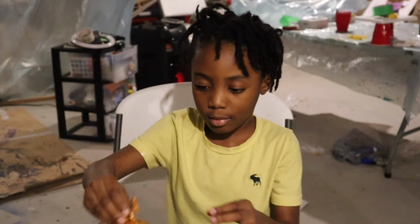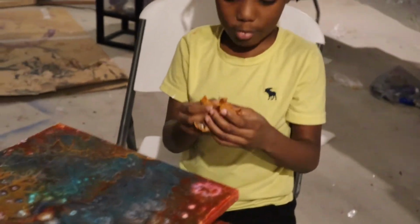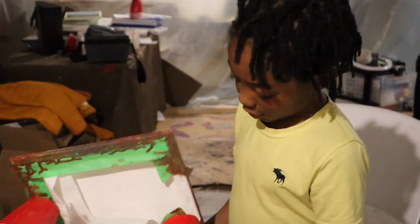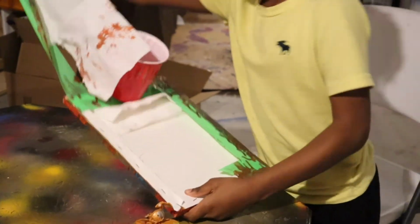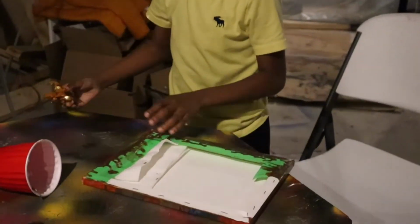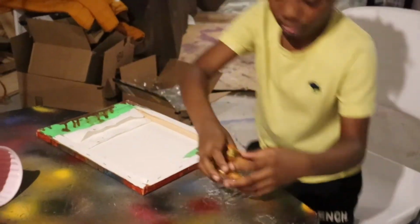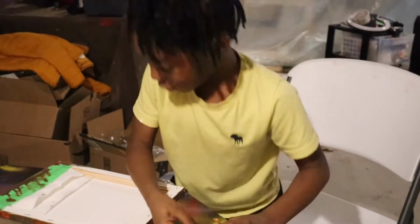Are you gonna take off the cups and tape underneath the painting? Yeah. Okay. So I'm going to leave that to my bucket gun. Oh, thanks. Thanks, Goldie. You did it. Thanks, buddy. Thanks, Gold.